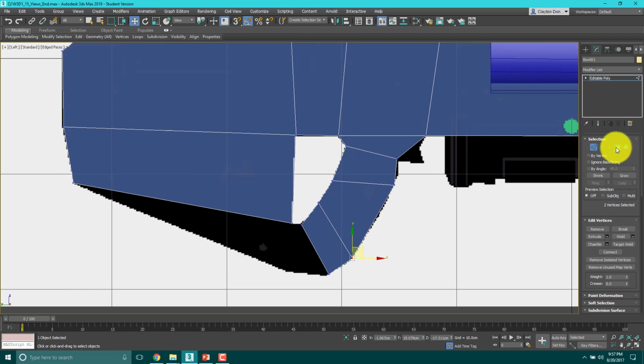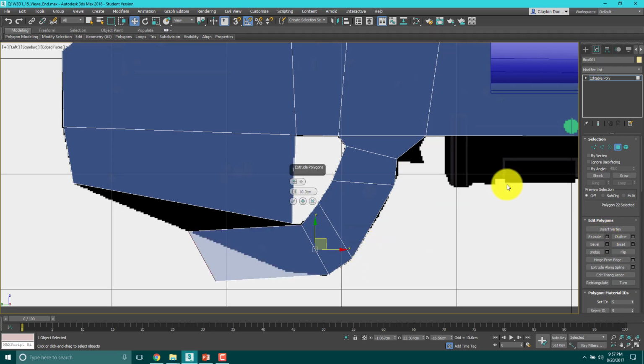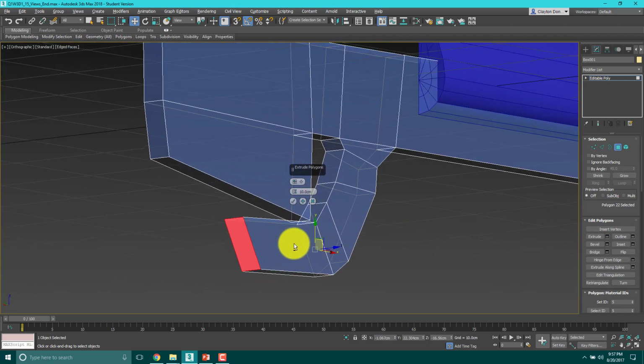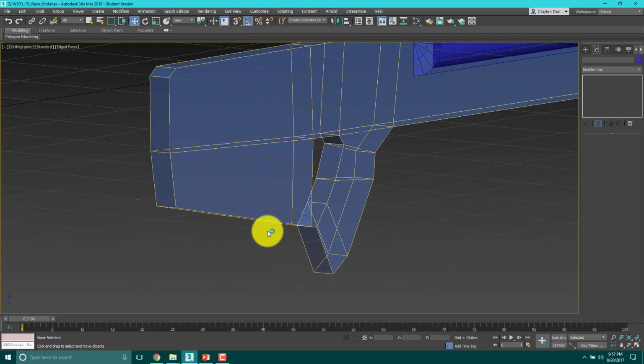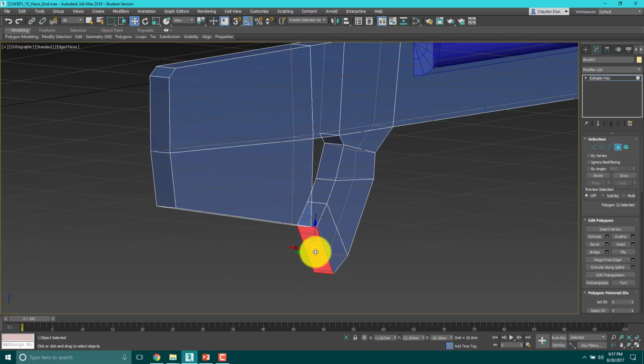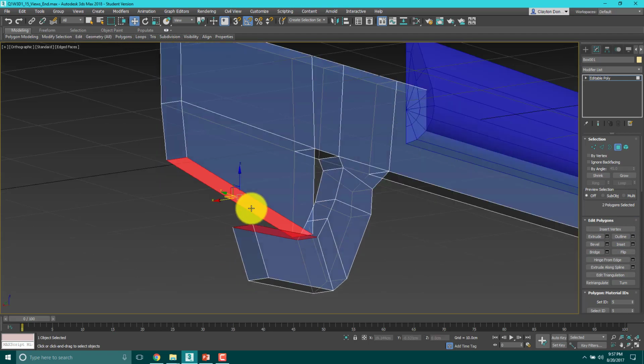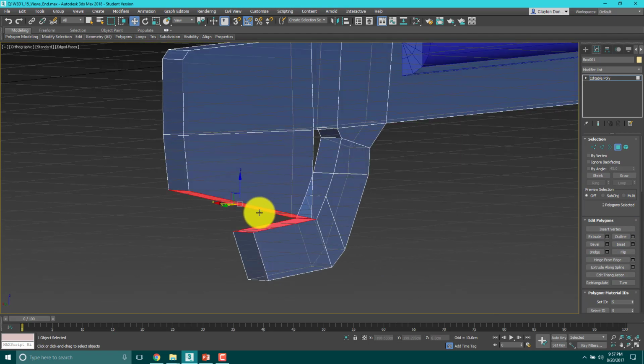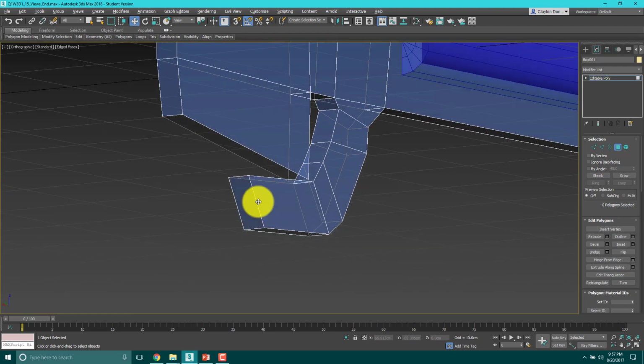So, like I said, early in your career, it's one of those things where you're not really going to understand how that works. Now, for a situation like this, this is where I want to take this face here. Oh, I forgot to agree to do the extrude. So extrude, yes. So what I want to do is take this face and weld them together. Now you can't do that. You can't weld two faces that are actually there. But if you delete them, you have a hole.